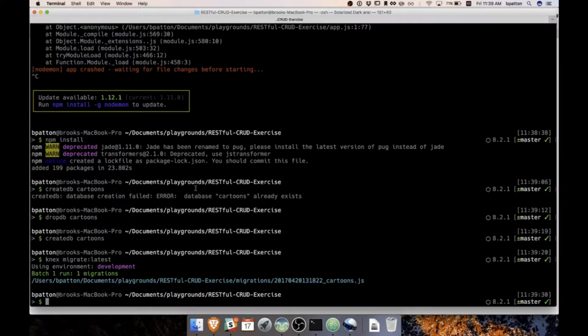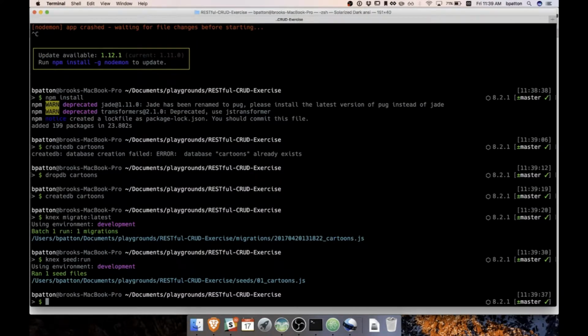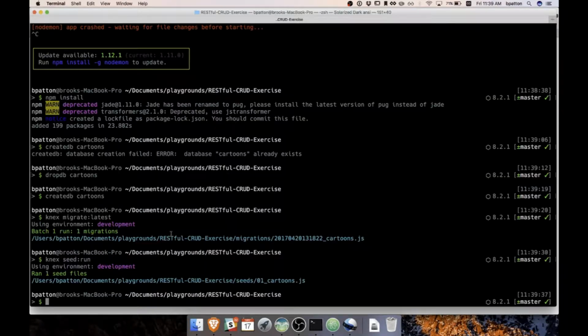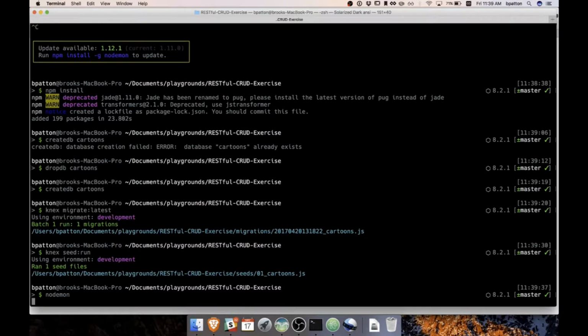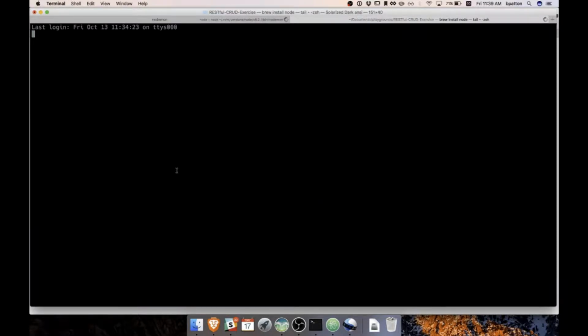Now, something I always like to do whenever I have this set up for myself initially is go into PSQL and verify what kind of data is there. Because this database was not created by me, I wanted to know what kind of data I am working with. Am I working with more than one table, less than one table? I didn't actually look at the migrations and seeds, so I'm just going to go straight into PSQL and take a look there.